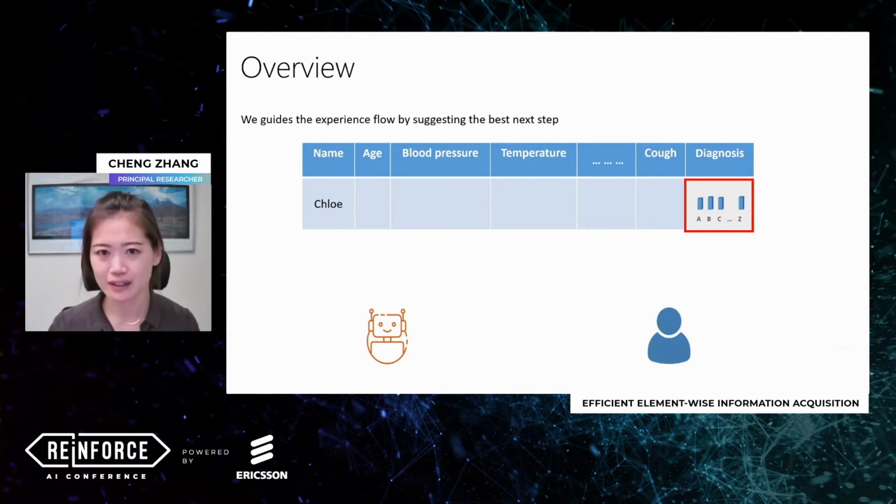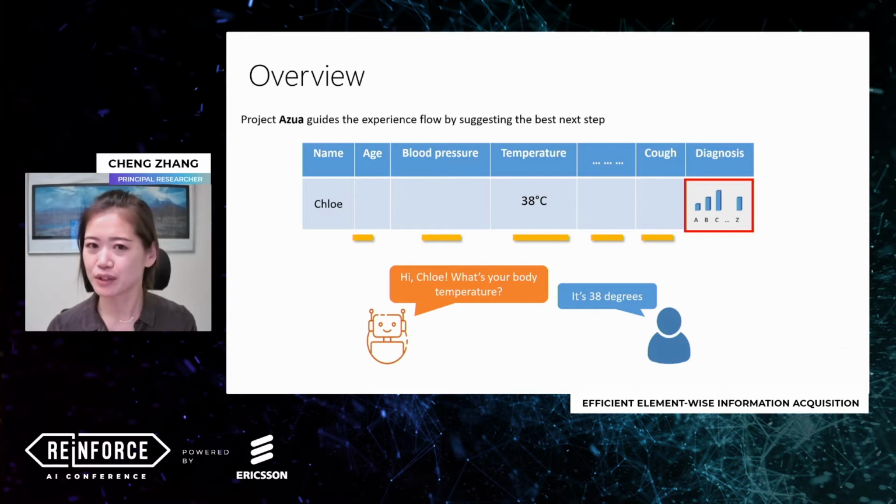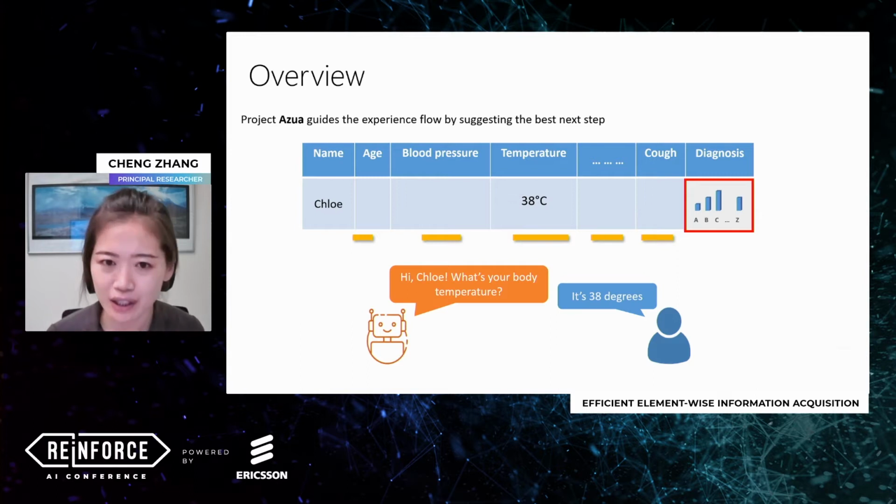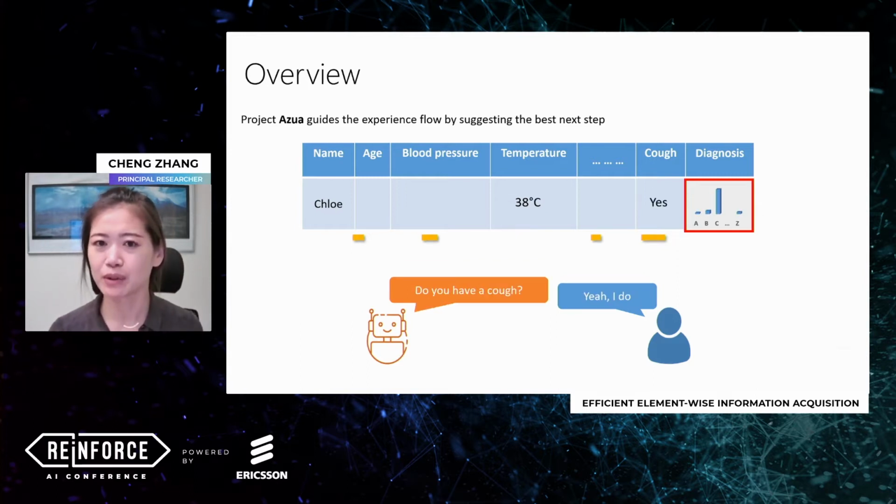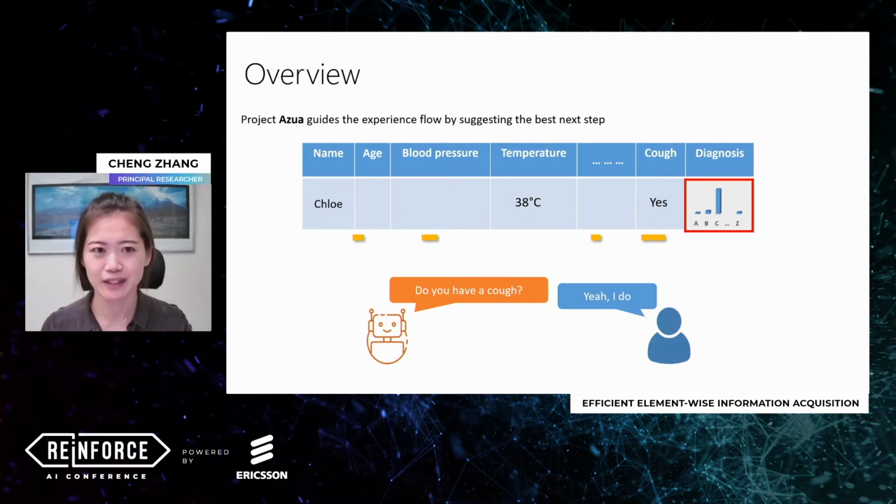This is similar: if we have everything we can gather, the task here is to come up with a diagnosis. What's the disease at the current time? Maybe our agent can ask, what's the temperature first? Because the agent thinks the temperature is the most useful and relatively easy to get information. And with fever, maybe we ask whether the patient has a cough. With every bit of information you get, you update your belief and your diagnosis, and you can conclude once you're confident. So no one needs to measure everything to make a decision.